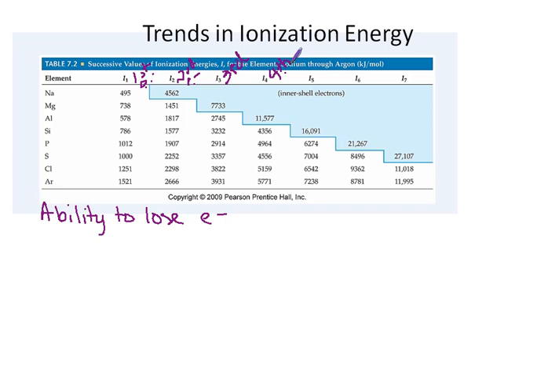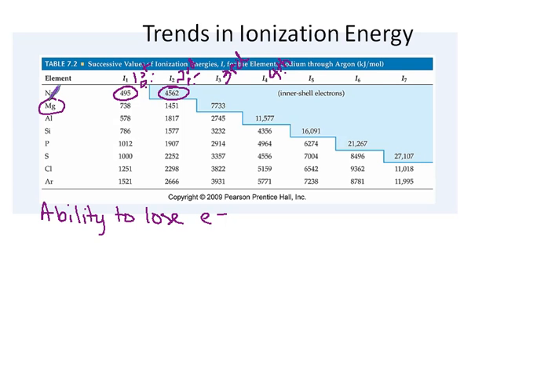So sodium will lose one electron, and that takes 495 kilojoules per mole. Look what it does to pull off a second electron. It jumps way, way higher. That's because sodium doesn't want to lose that second electron. It's in the +1 column, okay? It only loses one electron. To pull off that second one, you got to input a lot of kilojoules.